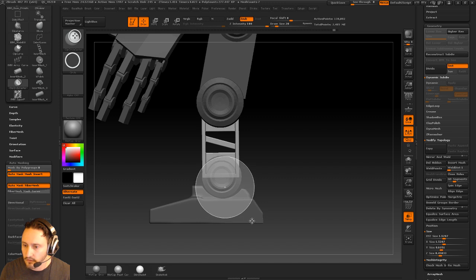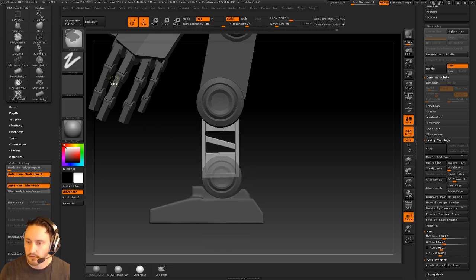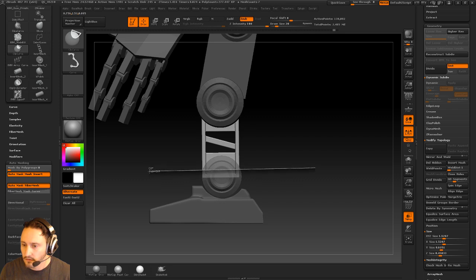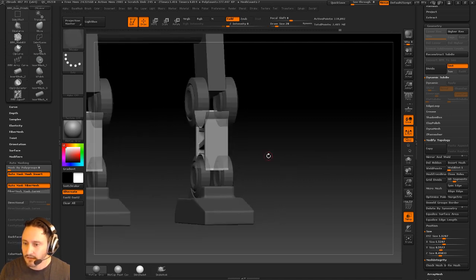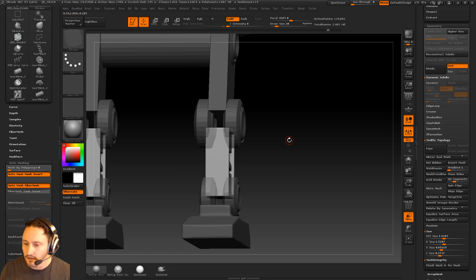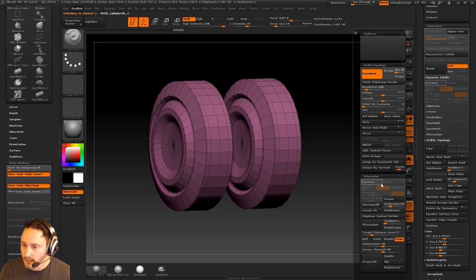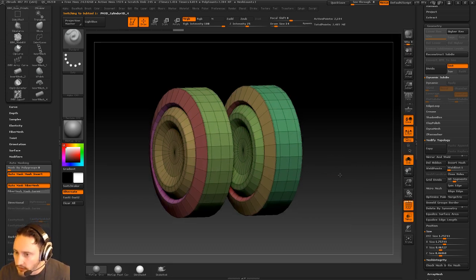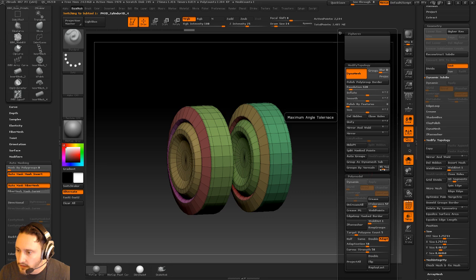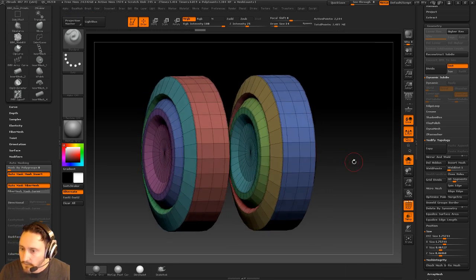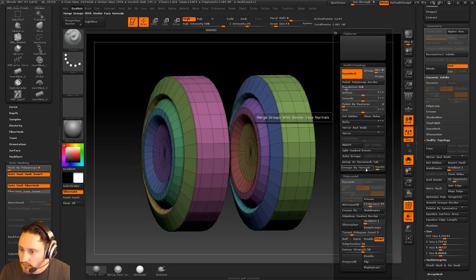Whoops, can't cross over. Okay, what we're going to have to do is clip that back first to about here. And now we can clip. And actually, now that I think about it, these don't have to sit on the outside here. Duh. There's going to be something in between here. So let's take these things, and let's do a quick group by normals. Does that help us? Let's drop that down just a little bit. A little bit more. That's what I'm looking for.